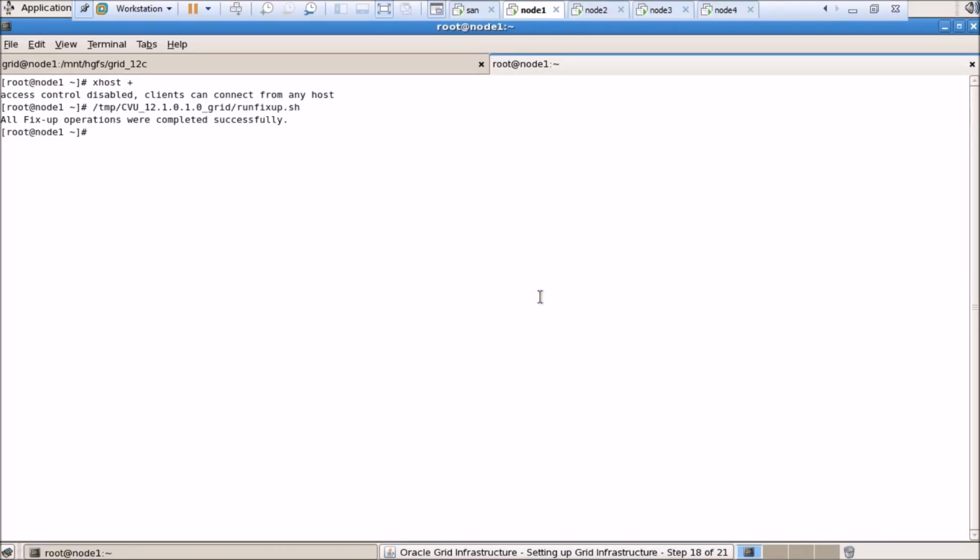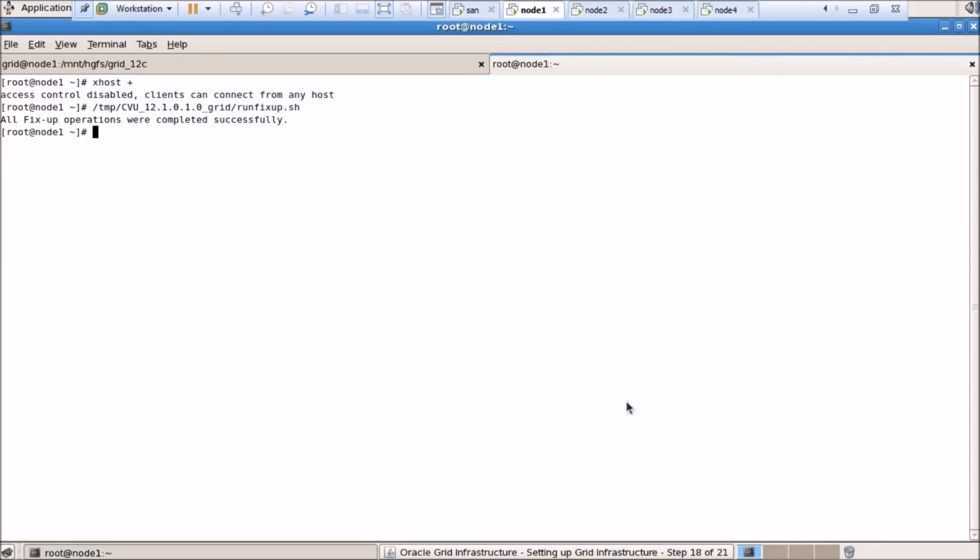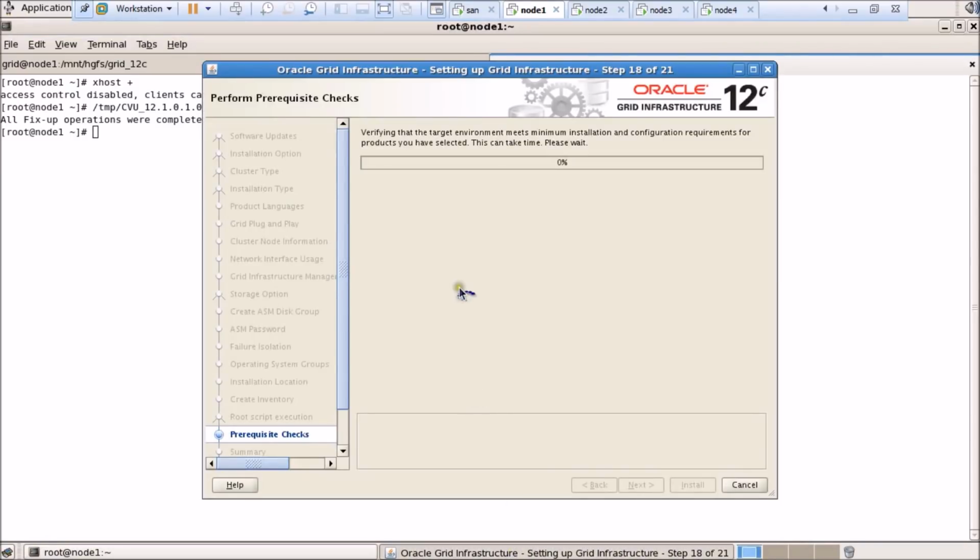Okay, all set. I have completed running that script. I'll have to click on OK so that the run installer will run the prerequisite checks again.